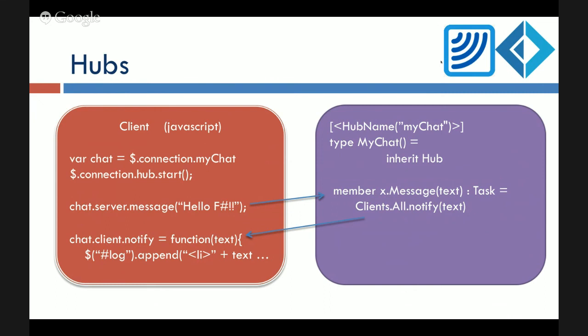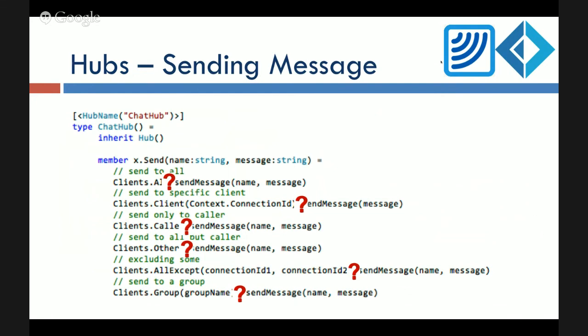Now, there is some caveat though. This is very efficient, but the problem is that on the client side, JavaScript is some sort of dynamic. So on the server side, you cannot really access the JavaScript directly from F#, right? Because F# is very strongly typed. In C# it is a bit easier because there is the dynamic keyword, the dynamic type, so you can leverage that. In F# you cannot.